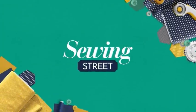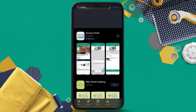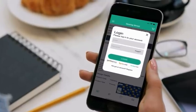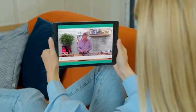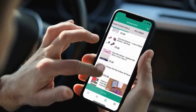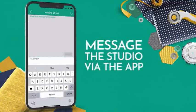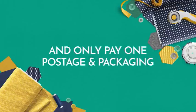Sewing Street has its very own app. You can now watch and shop from anywhere. Simply download the app from your app store onto your smartphone or tablet, then log in or create an account and you're done. You can watch us live from anywhere, browse all our recently played items and pre-orders so you never miss out on any show deals, and message the studio to say hello at any time. You can check out as many times as you want and only pay one P&P all day.